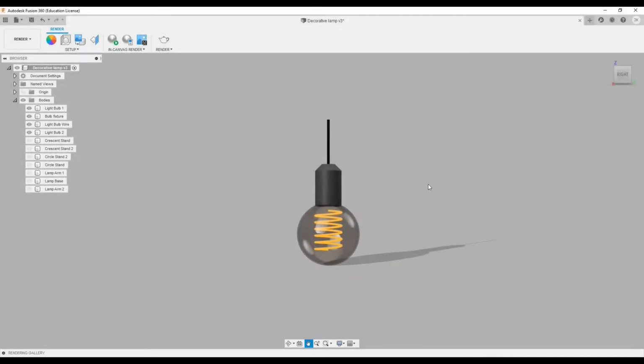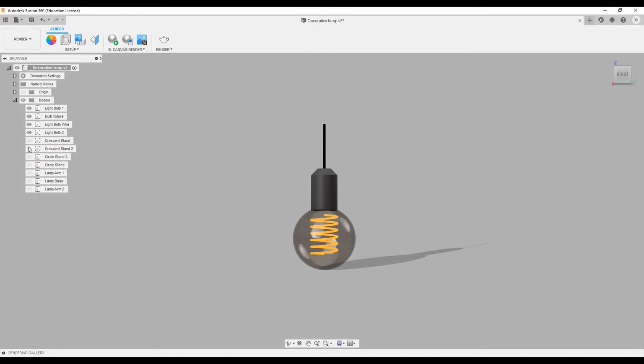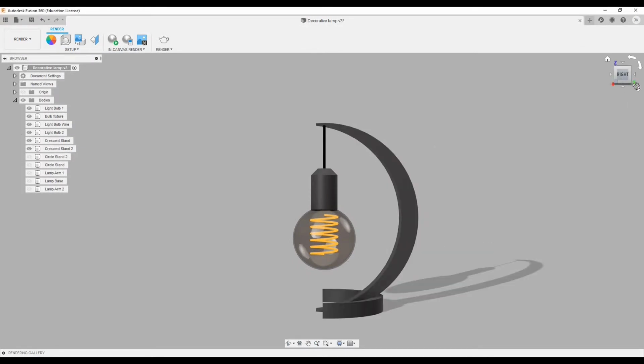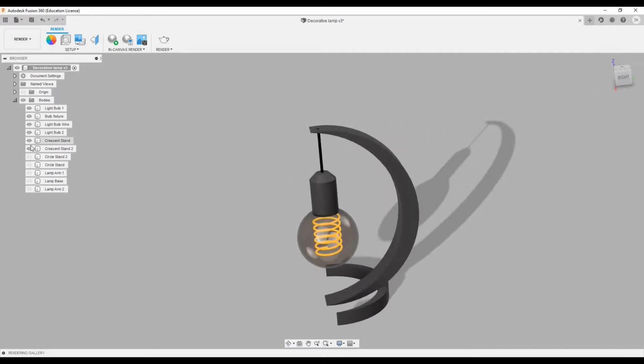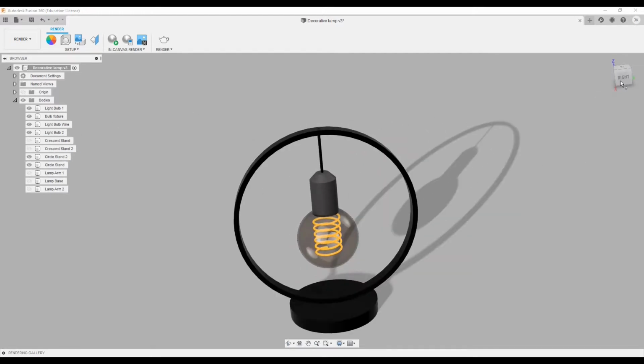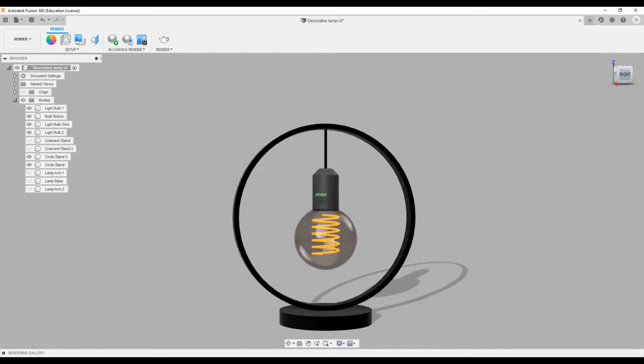The first step was to design a 3D model in Fusion 360. My original idea was this half moon design. It looks interesting, but there is no place for electronic parts in it. That's why I came up with another design. But this one would be difficult to print on my small Anet A8 printer.